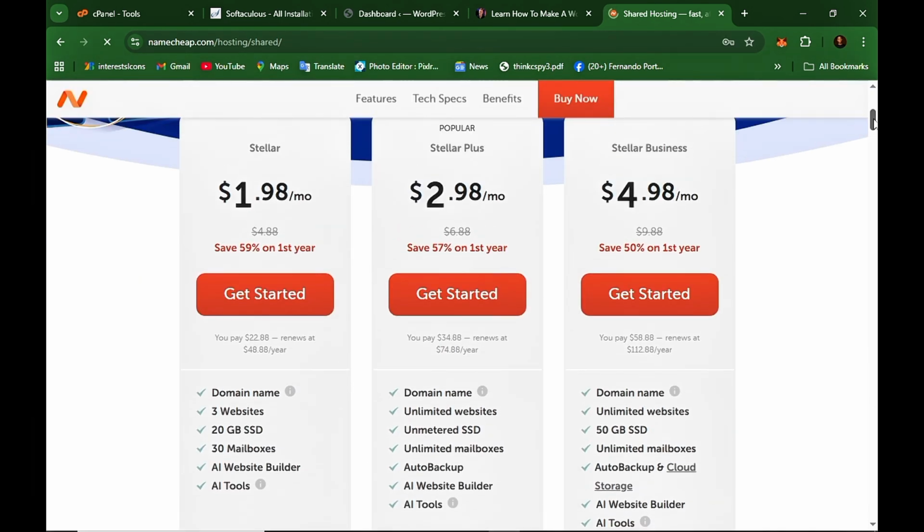Okay, let's start. If you are building a website and you're just starting out, you don't have a customer base yet for the business you're trying to build, you can start with a very small Stellar plan. Then, as your business grows, you can upgrade. If this still feels small for you, you can upgrade to more dedicated plans and the rest.